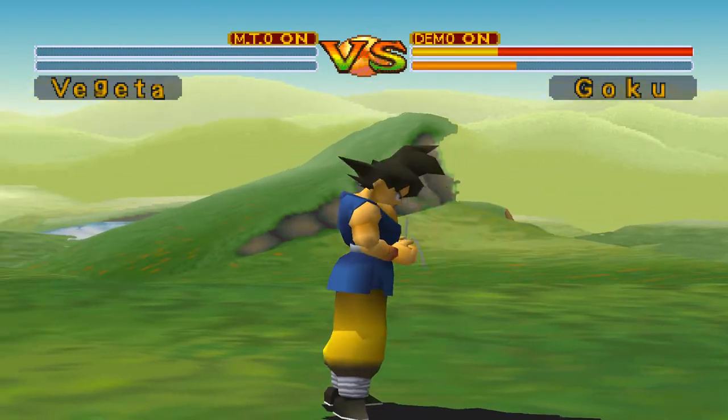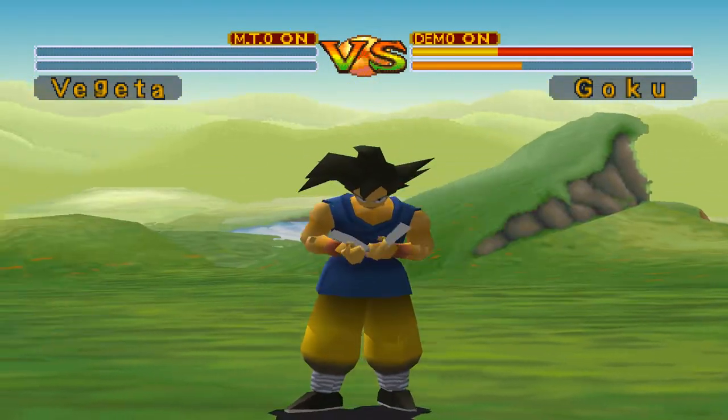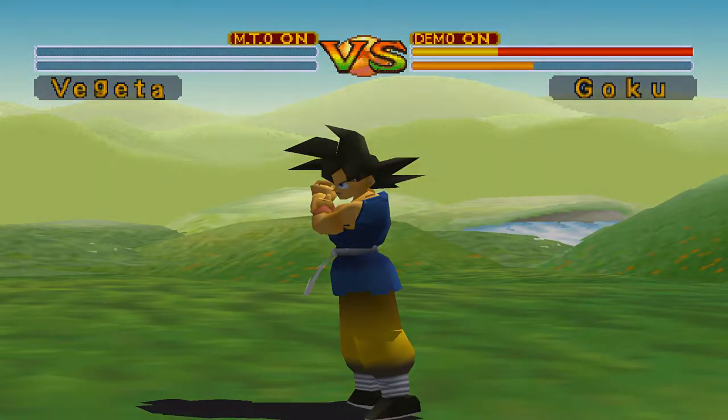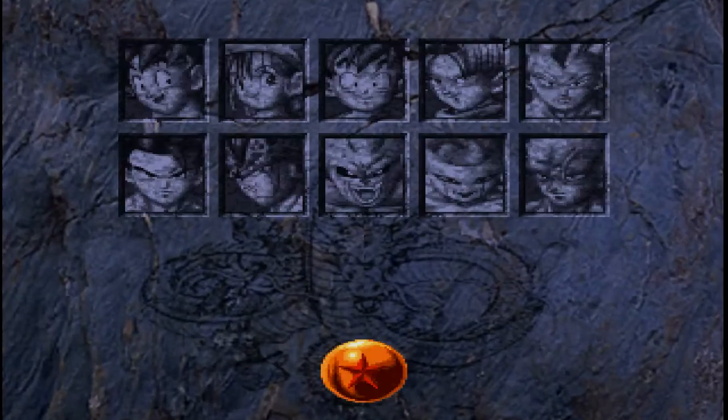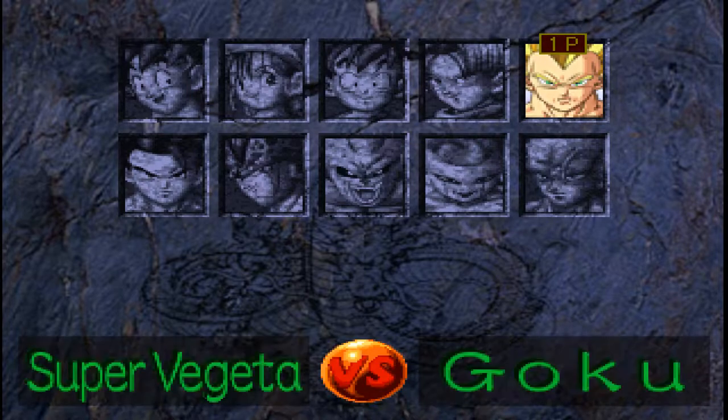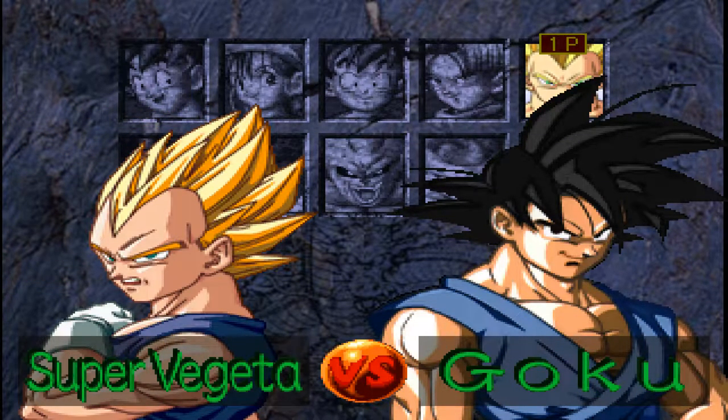So, just as I thought, you're great! Try again. Vegeta. I won't let you interfere. You look strong. This should be a good fight.